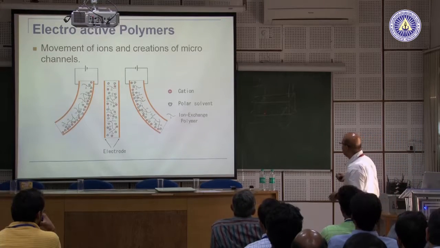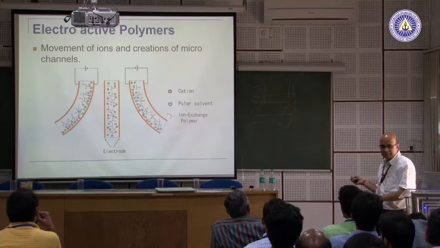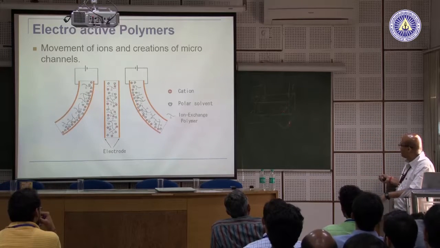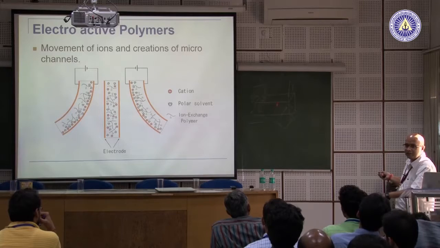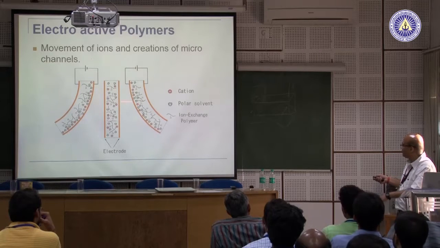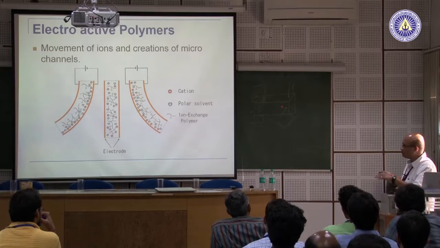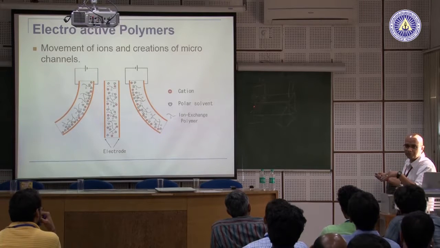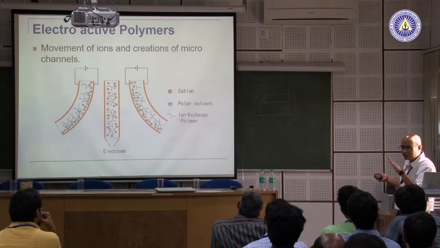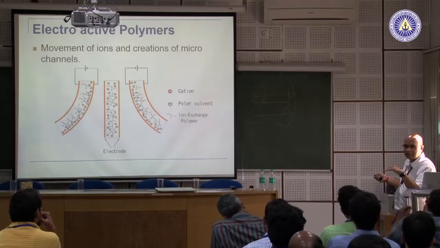For a very concrete example, suppose this beam is vibrating, and you want to measure the vibration, then I can put an ionic polymer in here. This same strip I can put in there, and because this is moving, it is vibrating, I can pick up that signal in that polymer. I could have put a strain gauge also, but a strain gauge is not smart. It can simply pick up the vibration and say that it is vibrating.